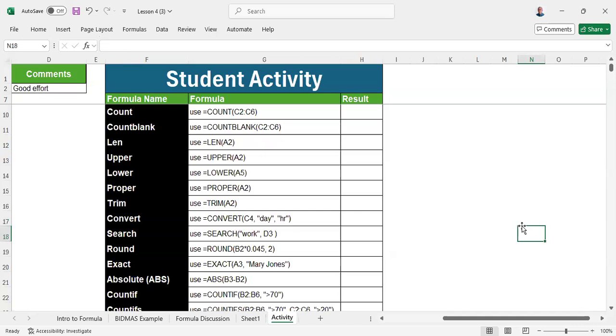We found a typo in your formula, so convert C4 to days. So where are we? Here.